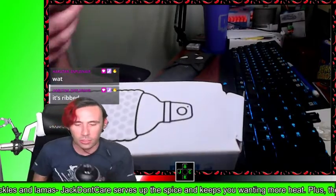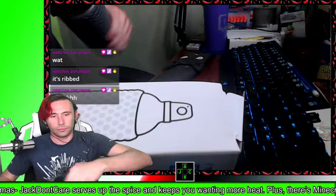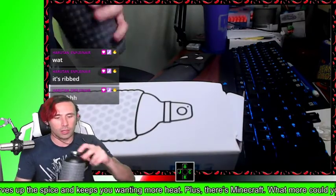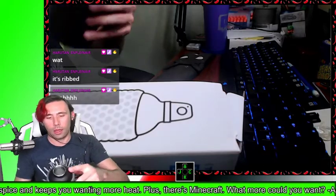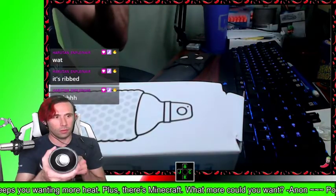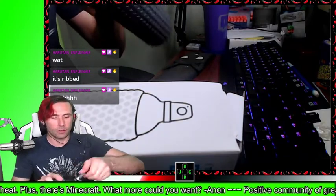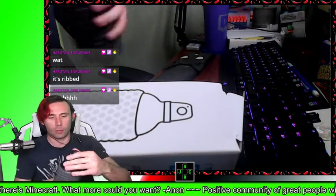Yeah, that's what this is for. But it's also a water bottle. This seems pretty basic. It looks like it's pretty well insulated because it's very thick, but it doesn't look as insulated on the inside. It's got a very simple top. It's got a little hole for some kind of strap or something.